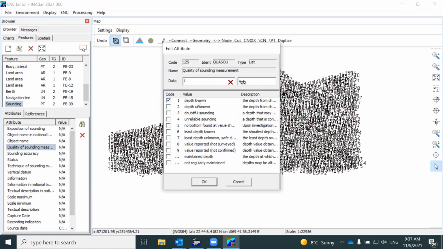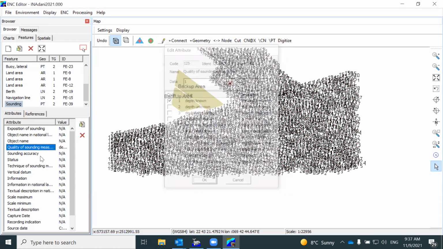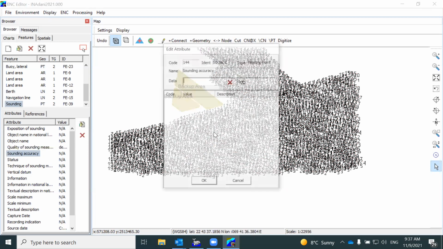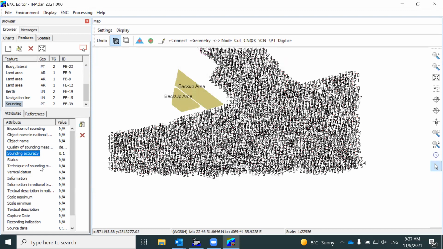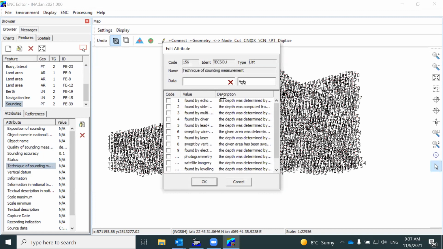So category ZOC, zone of confidence, A, depth known. You know that depth, you measured it, right? Now sounding accuracy, you can say it's accurate within 10 centimeters. Technique of sound, found by multi-beam. I believe this data is from a multi-beam system, right? So found by multi-beam.